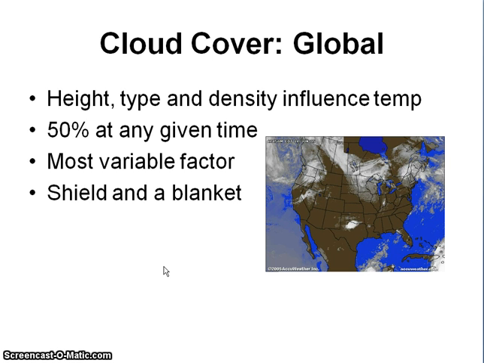At any given point, 50% of a landmass can be covered by clouds, and it works in two ways. During the day, it can keep shortwave radiation from coming in and warming up the Earth's surface. But if you get a cloud bank at the end of a day, it can also keep the warm energy in.